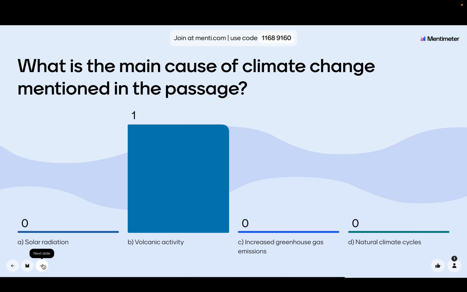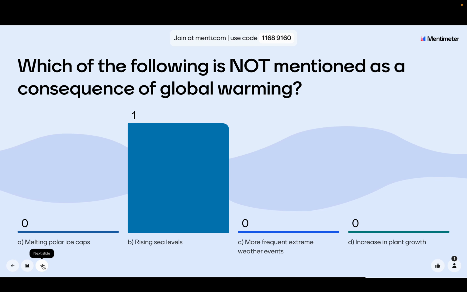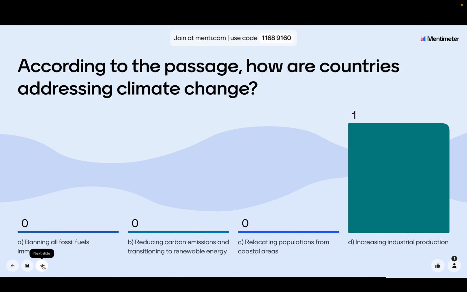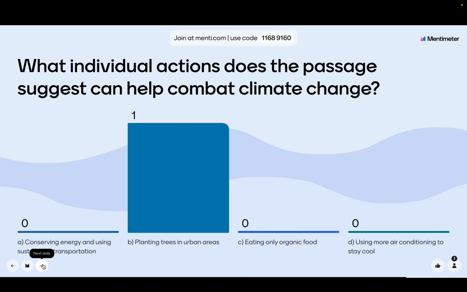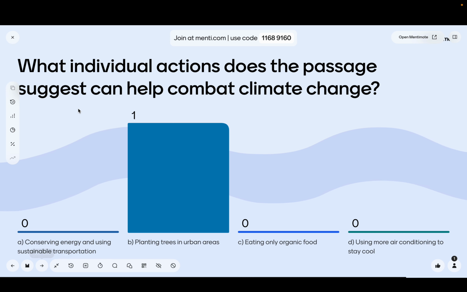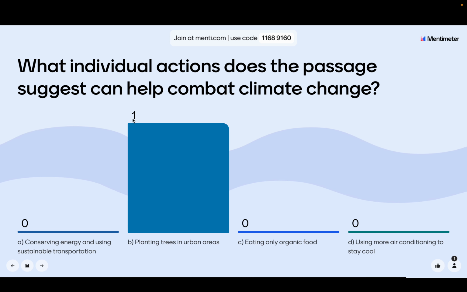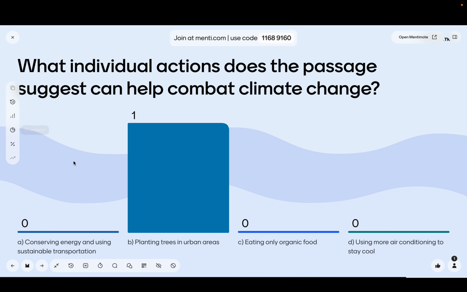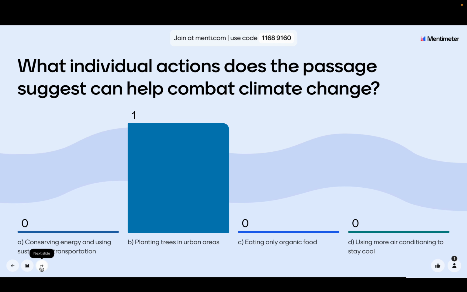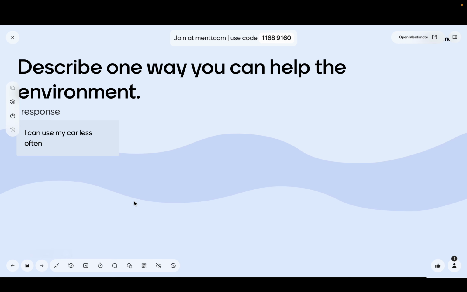After the reading, I will check the students' understanding, and I already did this using my mobile phone, but during the class, students will be voting or choosing in real time. There are 4 questions, and I chose an answer to all of them. It shows the number of students. Right here you can see just 1. I answered just myself, so that you don't see a lot of student answers.